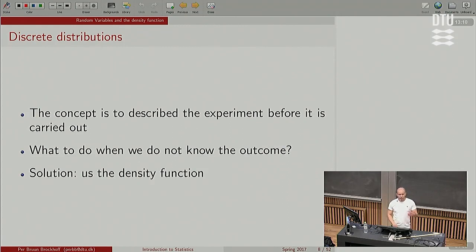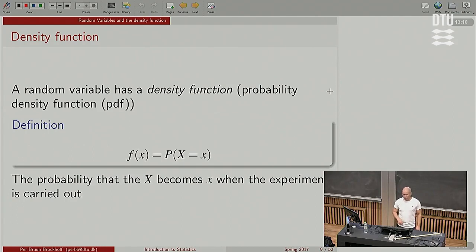And in a way, the idea is to be able to talk about these issues without actually doing the thing. That's the concept of modeling and putting things into a mathematical framework, that we can deal with conceptually in the computer. So that's the density function, nothing but the probabilities of the individual outcomes. In the discrete world today, this is the definition of the density function.